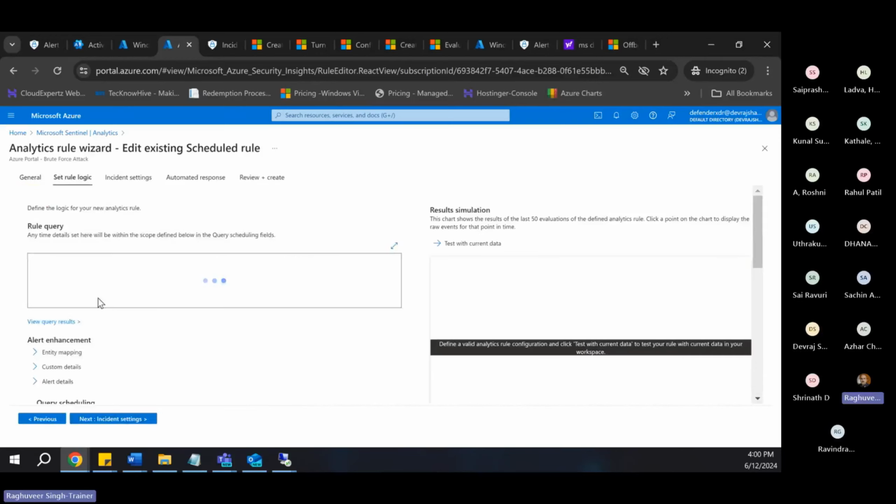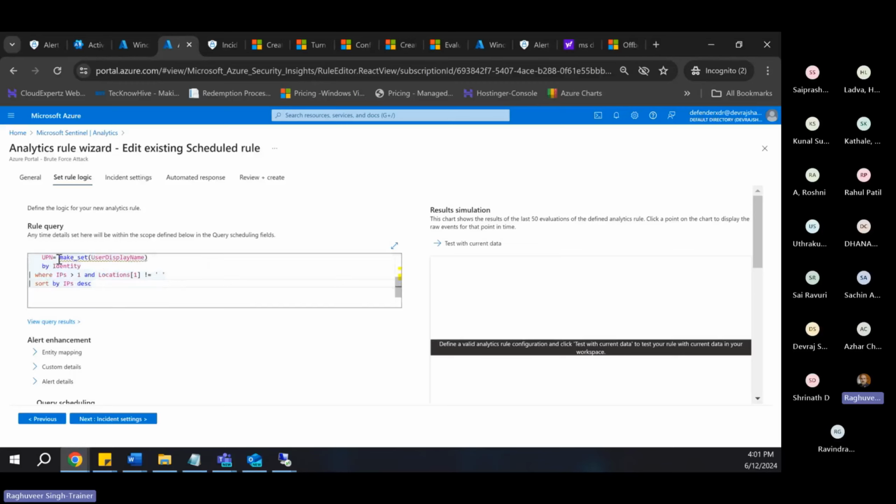And then the rule logic is the logic that I'm putting for brute force attack. My logic is that whenever there is an event ID that matches these strings, which is equivalent to unauthorized access or failed logon credentials, I apply a custom alert that I've created. The logic that I'm putting here is this.